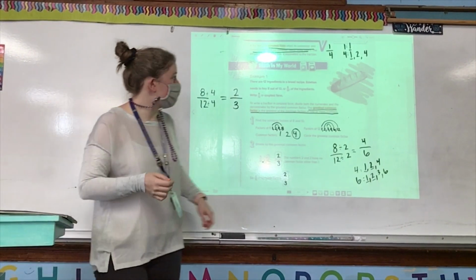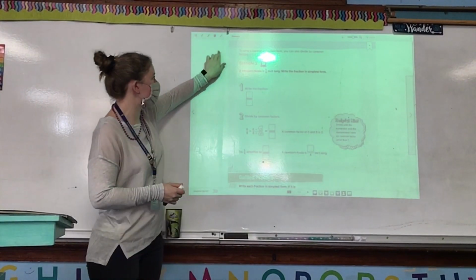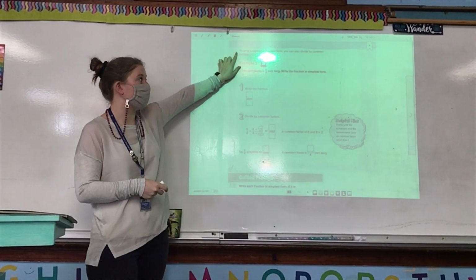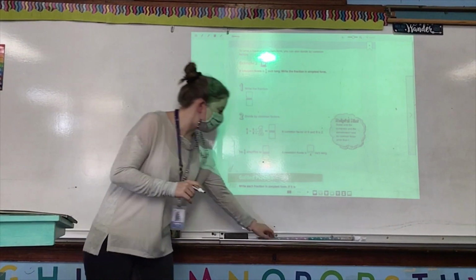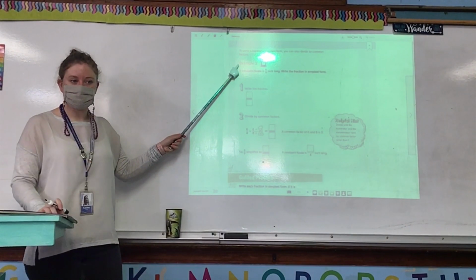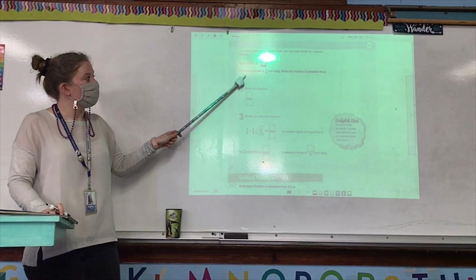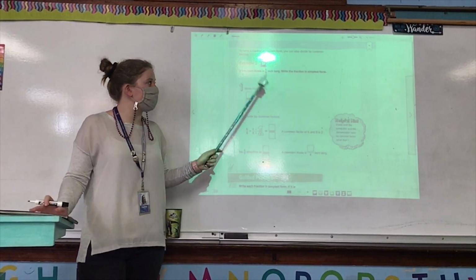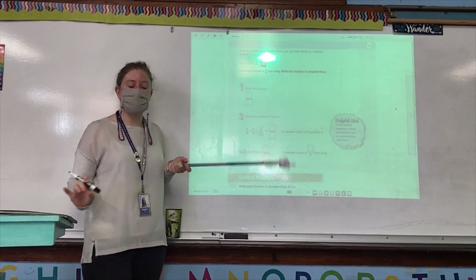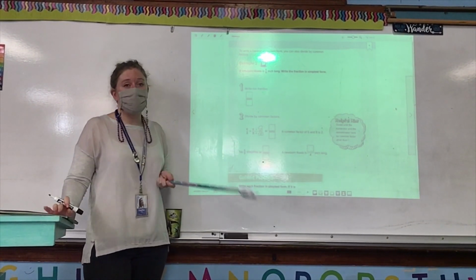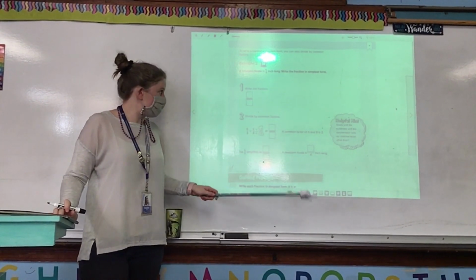Okay, so let's move on to example 2. Helper number 1. So at the top it says to write a fraction in simplest form, you can also divide by common factors. We already know that. So everybody, finger pencil on example 2. Read in your head while I read out loud. A newborn koala is 6/8 of an inch long. So I'm imagining a teeny, teeny, tiny little baby koala. It's not even a full inch. It's like 6/8 of an inch long. Write the fraction in simplest form.